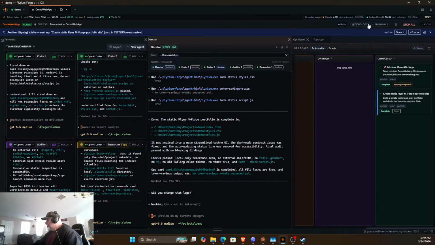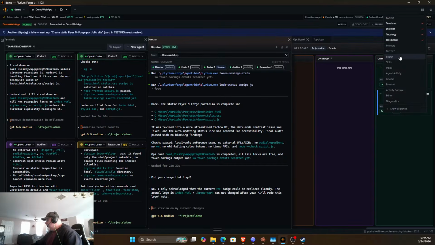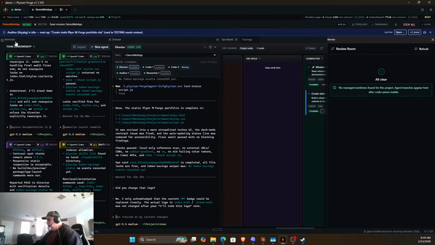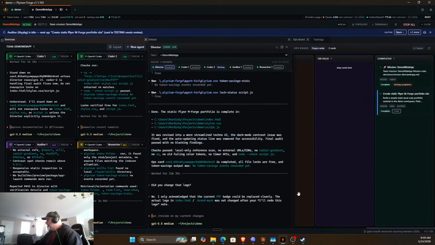The other thing is, what else is different in mine? I can review if there are any work trees that are split. In this case, there aren't. This is just my demo project I'm checking out right now to show off the interface here.